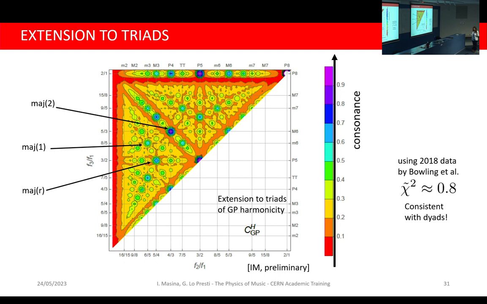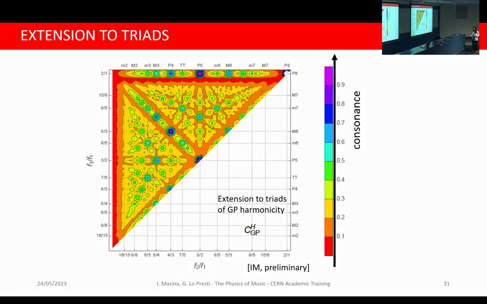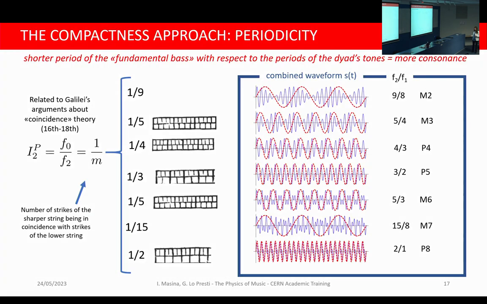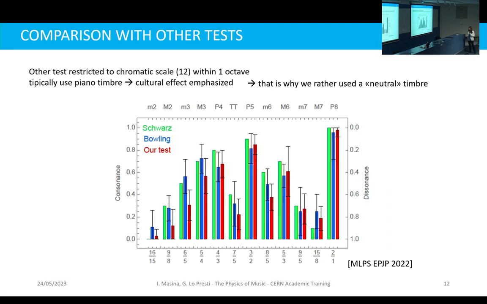Anyway, of course, in our paper about dyads, we cite Bowling. You can find the reference to Bowling, which we found very useful, very interesting, because at the beginning, I compared, first of all, our results with other tests. And here, the results of Bowling for the dyads, not for the triads, are in blue, because we wanted to check that our results were reasonable. And Bowling did this also for the 66 triads. And so the chi-square that I showed you is based on the comparison between the model and the Bowling data.